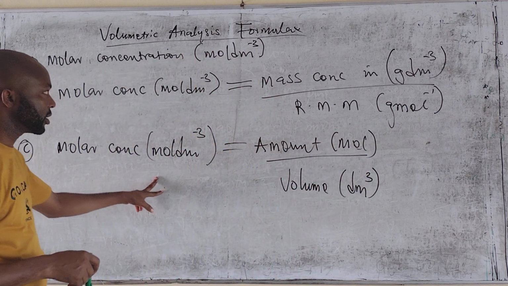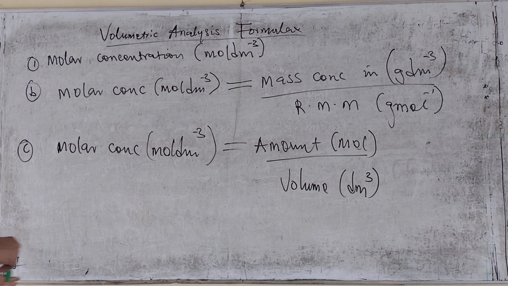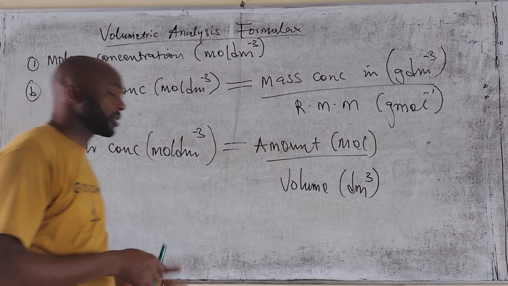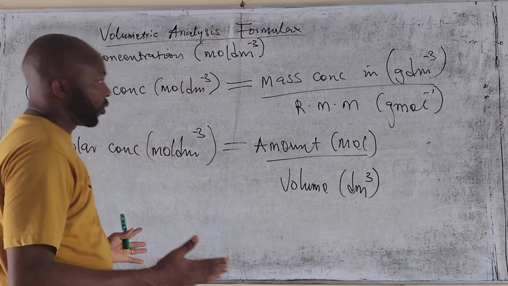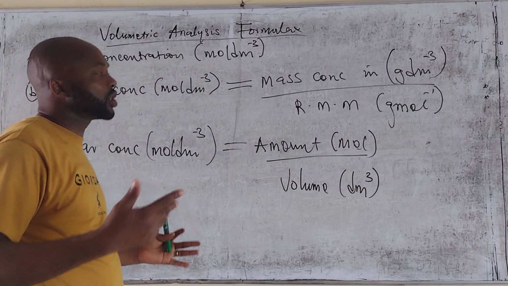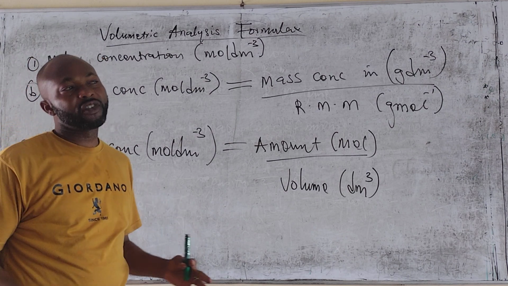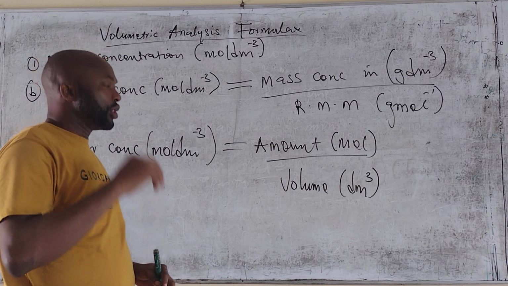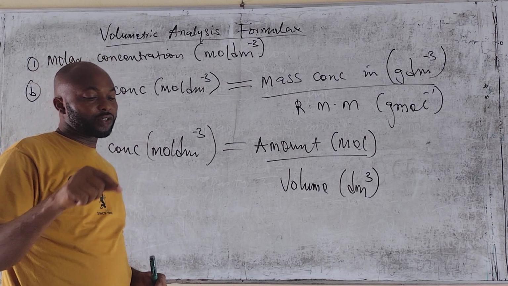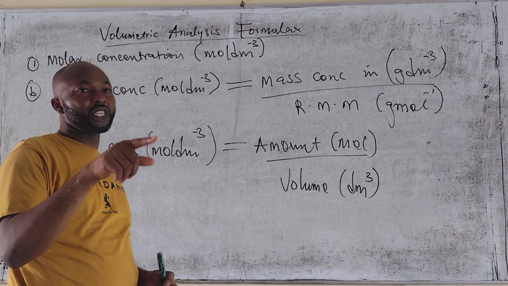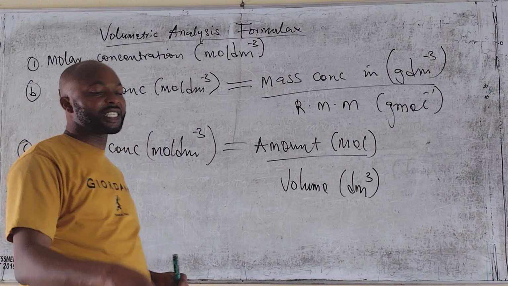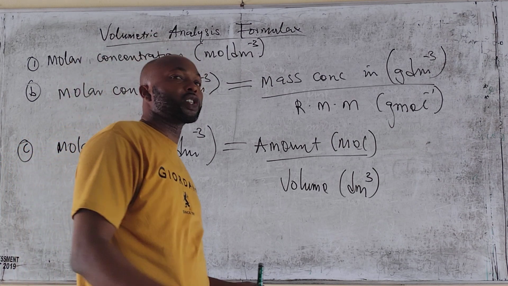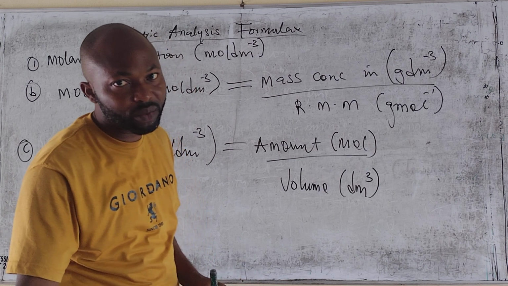You know that you're right. So this is our third formula for solving what? Molar concentrations. So let us look at mass concentration. Why? The instructor made questions like calculate the concentration of the acid. Now, there is no distinction as to what you are calculating until the unit is included. Concentration of the acid in mole per dm cube or concentration of the acid in g/dm cube.